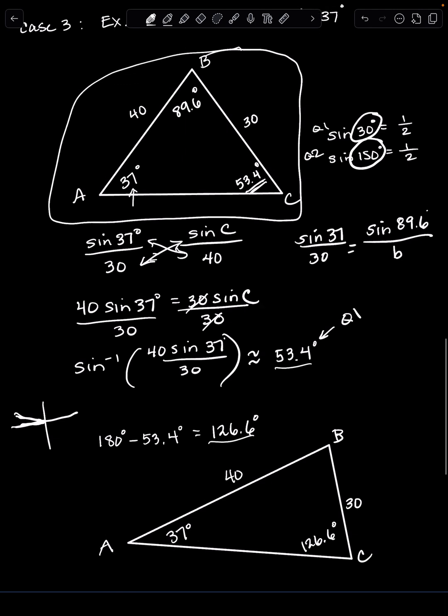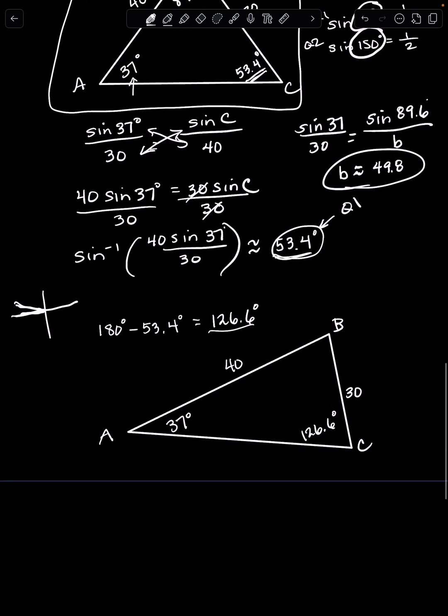All right, and when you cross multiply there, I'm not going to work it out for you, but go ahead and cross multiply and then make sure your answer checks out. You should get side B to be approximately 49.8. All right, so that's solving that first triangle, the first possibility of that triangle.